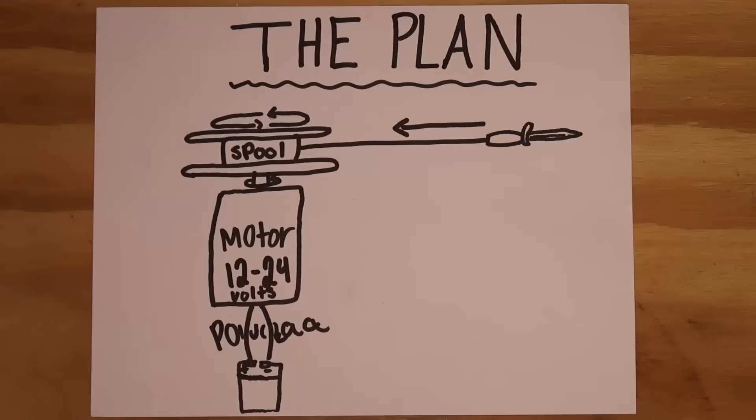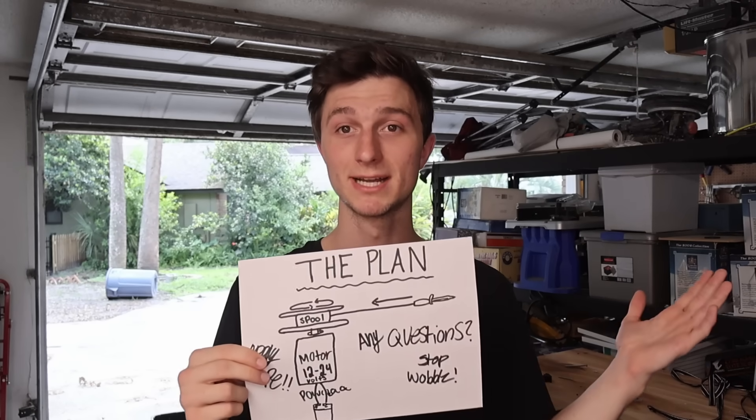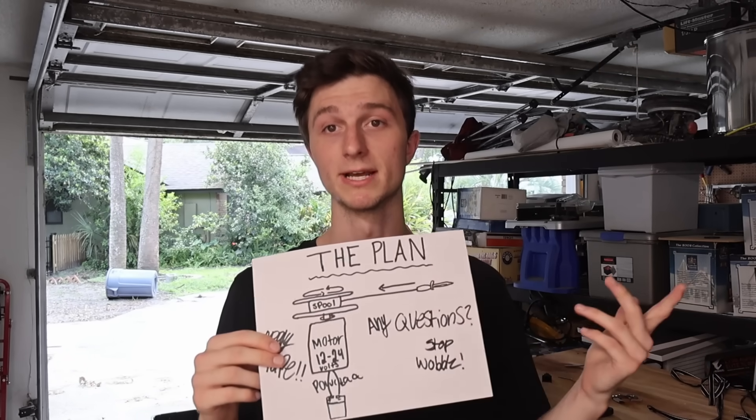So here's the plan. I didn't say it was a good plan, just a plan. And for this plan to work, I need something to do the pulling. You can see in his video he's still using a coil spring. That isn't going to work for me — one, because a coil spring is limited by its size and material, and two, because it's a metal spring, there's no real way of turning it on or off. So that's a problem.